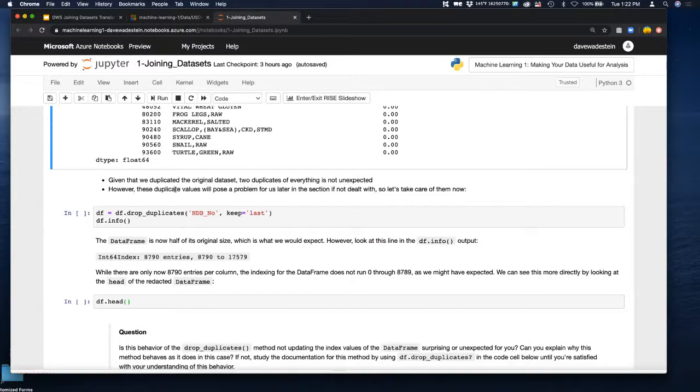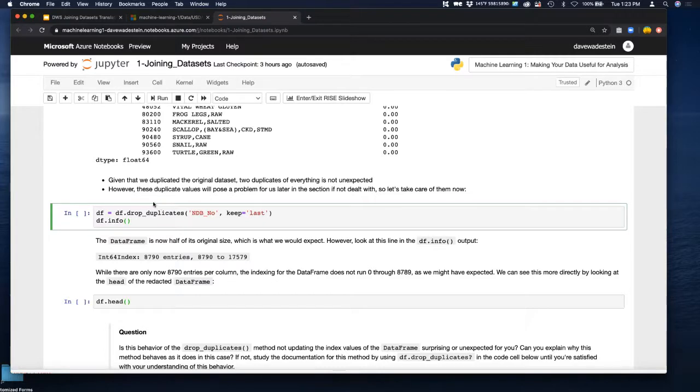And again, remember that we duplicated that original data set, so we want to get rid of those duplicates if we can. And so what we can do is call this drop duplicates function. That exists inside Pandas and it's very handy. If our data set has duplicates, let's just say, hey, when you see duplicates in this column, let's drop them. And let's set the keep parameter to last, and we'll see what that does.